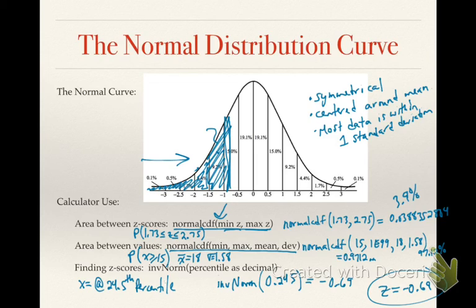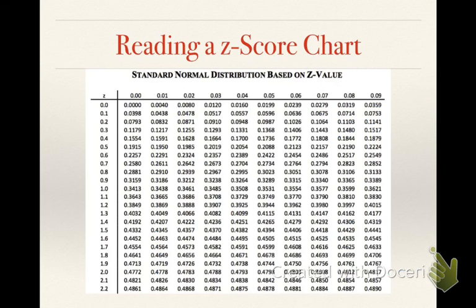So that's some words about the normal distribution curve. Let's move on to the next slide, the z-score charts. If you're asked to find the area using a z-score chart, now this is something you're going to have to do in a college level statistics course or any future stats courses you take, because most colleges use this chart to find the values or the probability between certain values. This first column represents the z-score to the nearest tenth, and then the column headers are just the hundredths place.